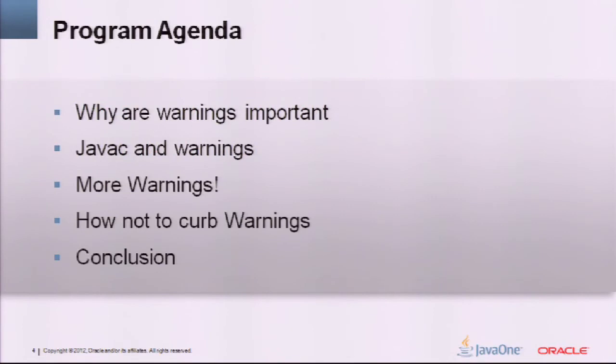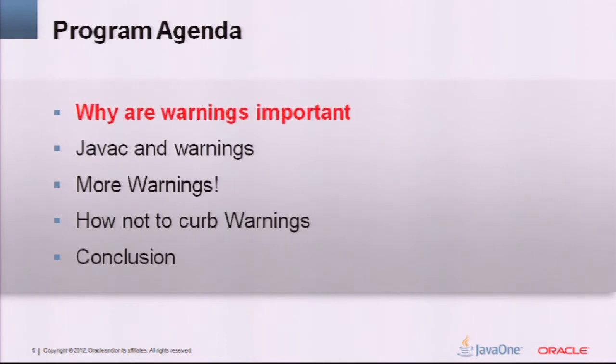So what are we going to talk about today? Well, first of all, I'm going to try to motivate you all so that you'll stay awake and actually listen to me. And I'm going to talk about why you should pay attention to some of the warnings that Javac tells you about. After that, I'm going to talk a little about what kind of warnings Javac emits, what their importance is, and I'll talk in a little more detail about some of the more common ones. Then I'm going to talk about what happened when we in JDK development took up that challenge that I was talking about, and what we saw in our own code, before we ask everyone else to fix their warnings. Then some more complicated warnings and some more complicated scenarios that you might come across if you are trying to fix your warnings. Before concluding, I'll talk about how you should not fix your warnings. But we'll get to that.